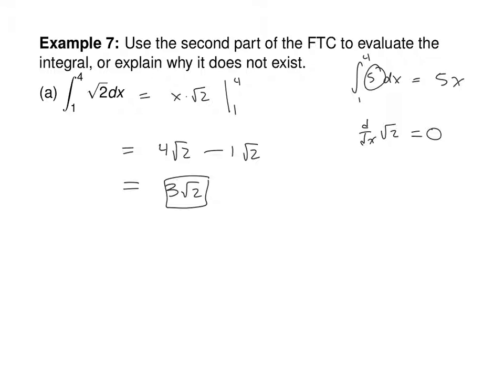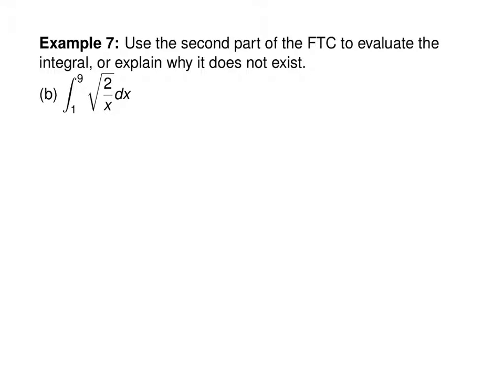That's 0, right? Okay. Now this antidifferentiation stuff only applies if you have x to a power, and right now both the 2 and the x in the denominator are not to a power. So what you have to do in this case is break this up into the integral from 1 to 9, root 2 over root x. And just think root 2 is a constant that just hangs out while you do the antidifferentiation on the root x in the denominator. See what I'm saying? So that root 2 is just going to chill.